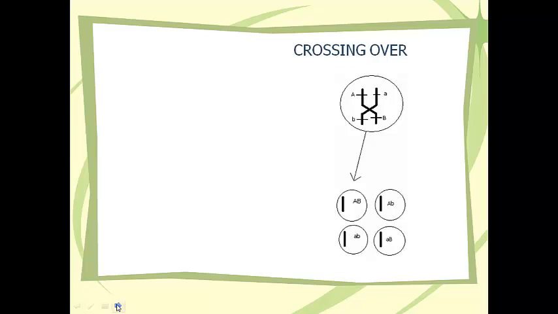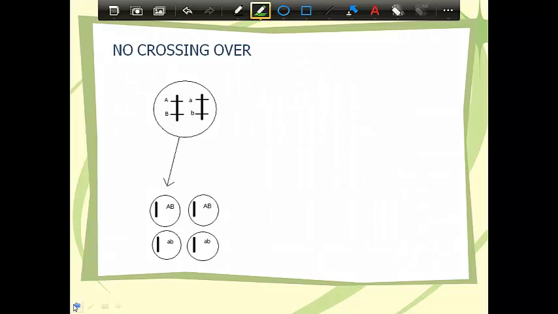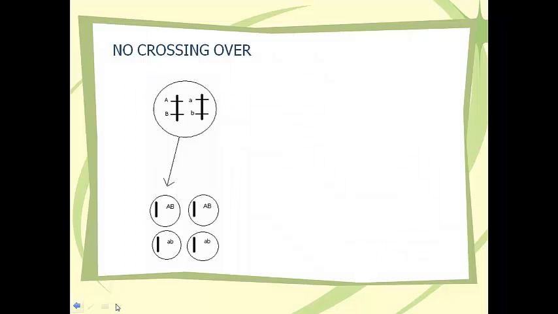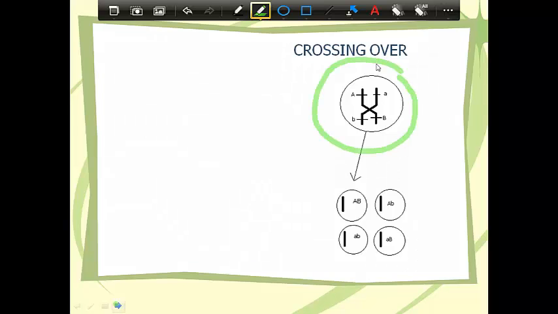Instead of the two chromosomes, I'm just backing up here again to remind you what this looks like. Instead of the two chromosomes staying as big A with big B and little a with little b, if we have a crossover, those chromosomes actually intertwine with each other, they get tangled up with each other, and separate a piece out from each chromosome. So we're going to highlight our little bits of chromosomes here.